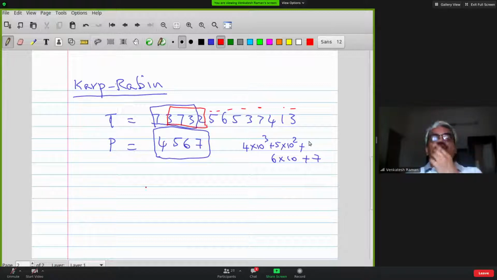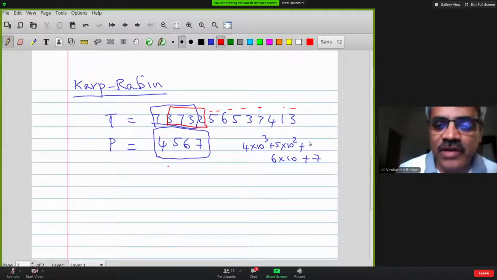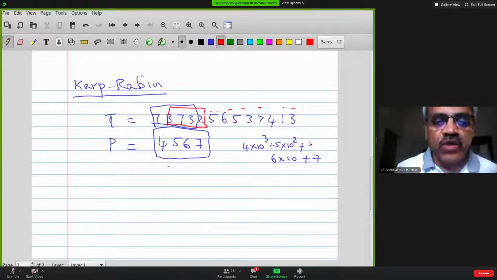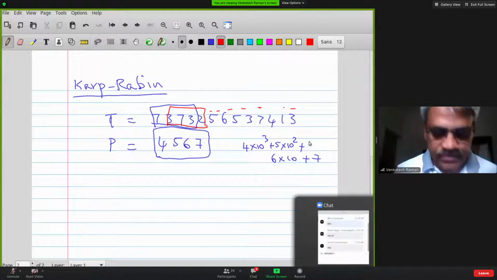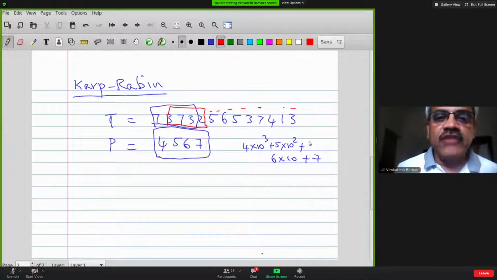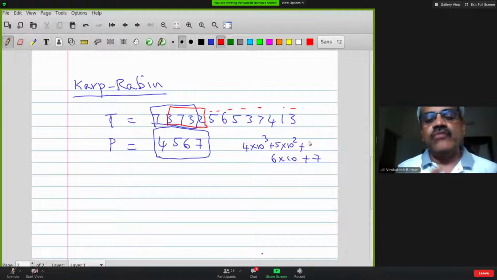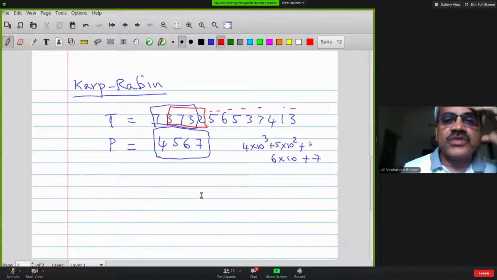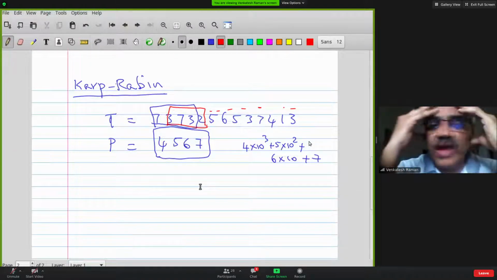Okay. Now, what is the problem with this algorithm? Let's not worry about space for now. Space is also an issue, but what else is a problem with this algorithm? So again, I think of my whole pattern as a big number and compare the pattern with the corresponding text and keep aligning, moving the alignment, and compute this new number at the text of the new alignment, which is a constant time operation, and keep going. And without worrying about the space, what is the problem with the time? What is the problem with this algorithm?